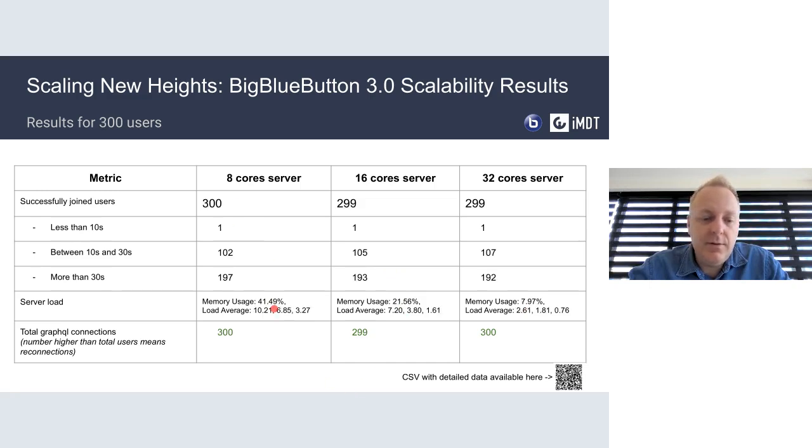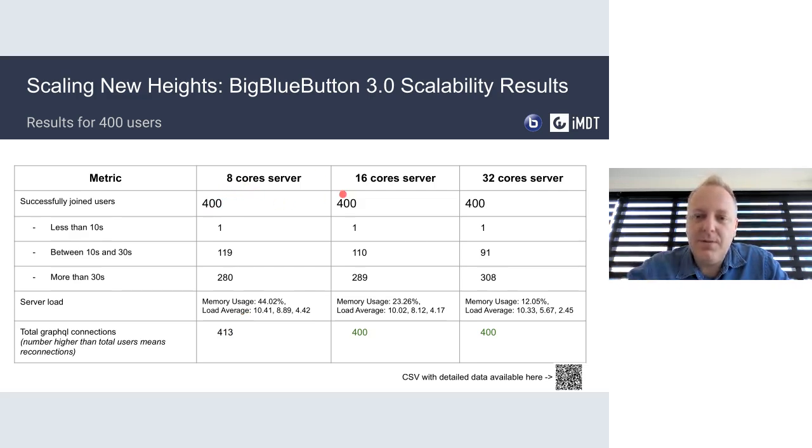300 users, same thing. With an 8-core server, the full installation, no optimization. Just if you go and install BigBlueButton now, you can get 300 users run just fine in your server. Here with 400 users, I consider it is still okay because 13 users reconnected, but it's kind of the maximum users for 8 cores in the current state.